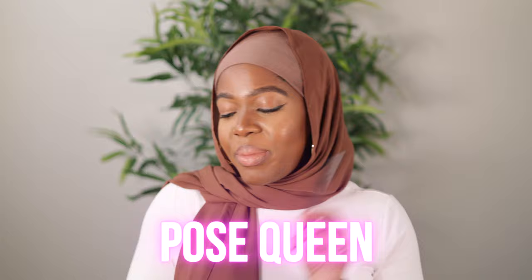It is so cute. Okay, so this is what Pose Queen looks like. I went ahead and put a little bit of brown lip liner on so that y'all can really see what it looks like, because I'm definitely not feeling this one without liner. It definitely needs some liner. All these pink shades on darker skin definitely need some liner. You know, I'm still cute, even though I don't really like pink shades. I think this one is cute. And this is one of the ones I wore in my Reels video that I made. I think it's cute, especially with the orange hijab that I had on. It was cute. Okay. And it's still cute, definitely with liner though.